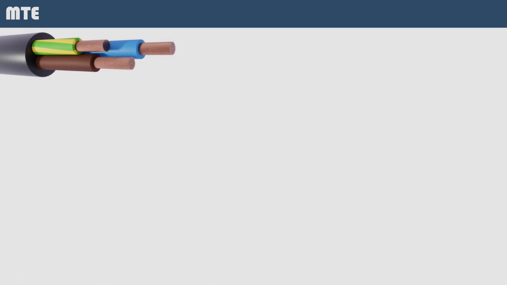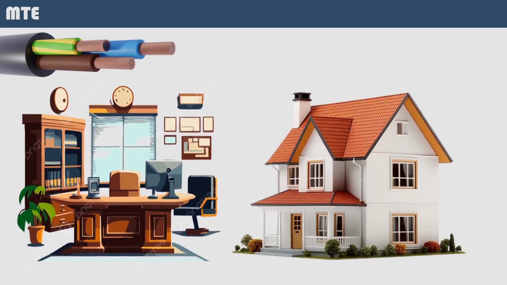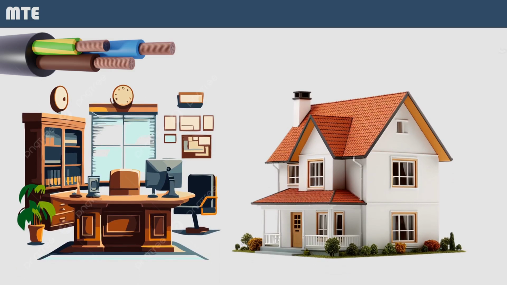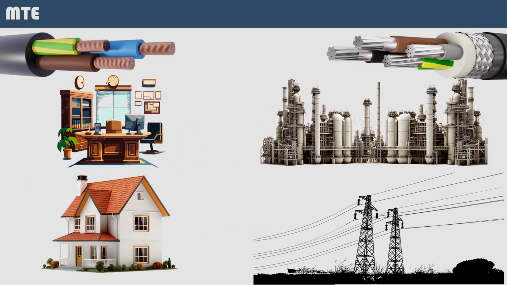So, where do we see these systems in action? Single-phase systems are used in homes, small offices, and for household electronics like microwaves, washing machines, and lights. They are ideal for everyday appliances that don't need a lot of power. Three-phase systems are found in factories, workshops, and power grids. They are essential for running large air conditioning systems, elevators, and heavy machinery. These examples show how each system fits into specific needs and environments.